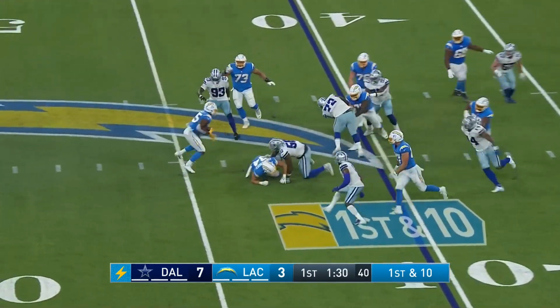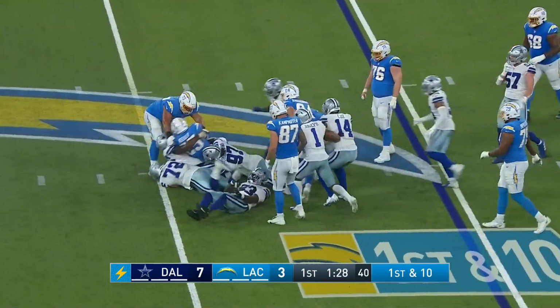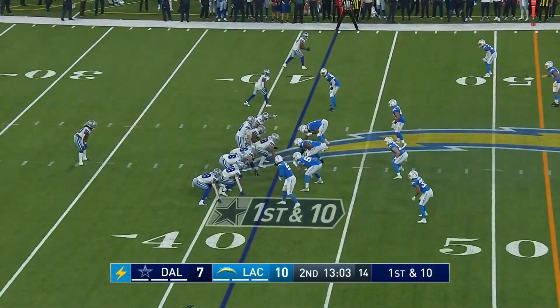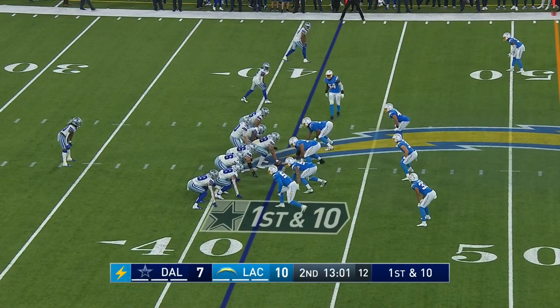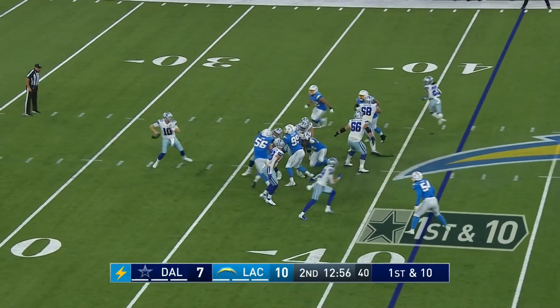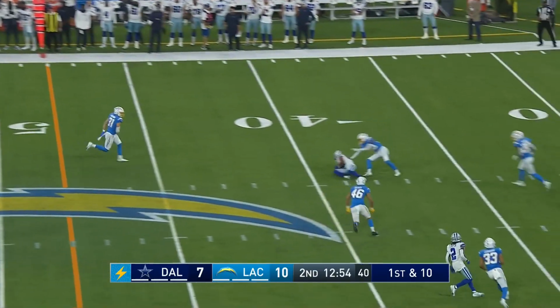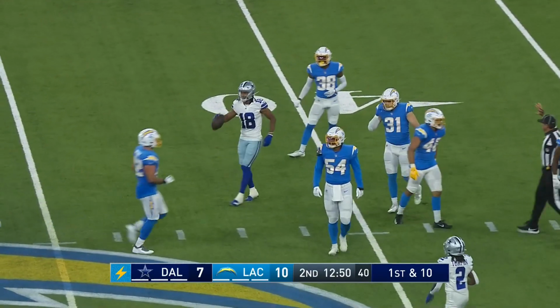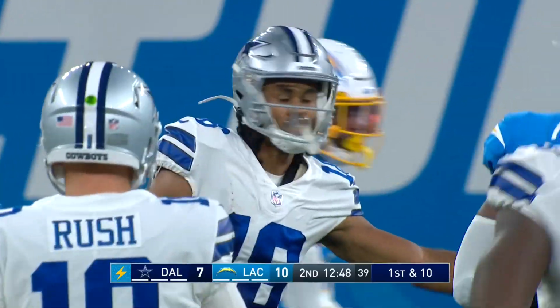Get it back to Kelly. He gets rid of one defender, but he runs into a crowd of white jerseys and loses three. The Haka dance, both at LSU back in 2019 during the national championship year and a couple years ago on Hard Knocks, as Rush will drop back, loft one over the middle, and he's got a man wide open. Great play by Rush and a nice catch by Jalen Tolbert for a big pickup of 19.